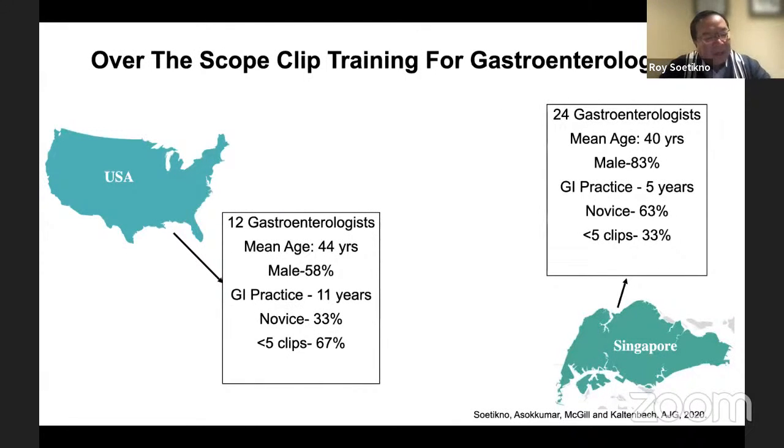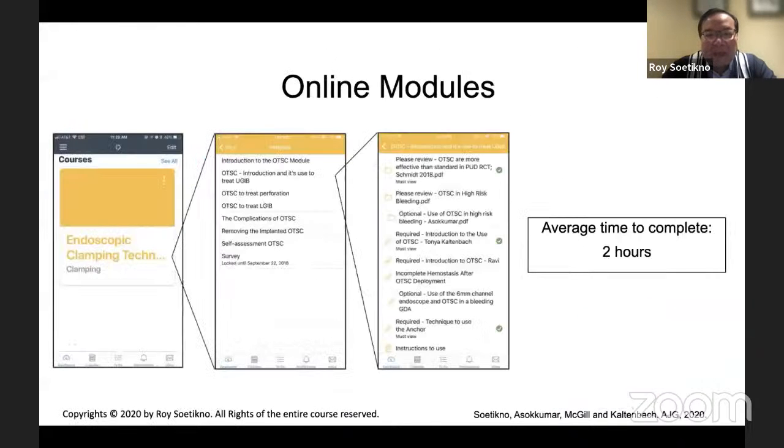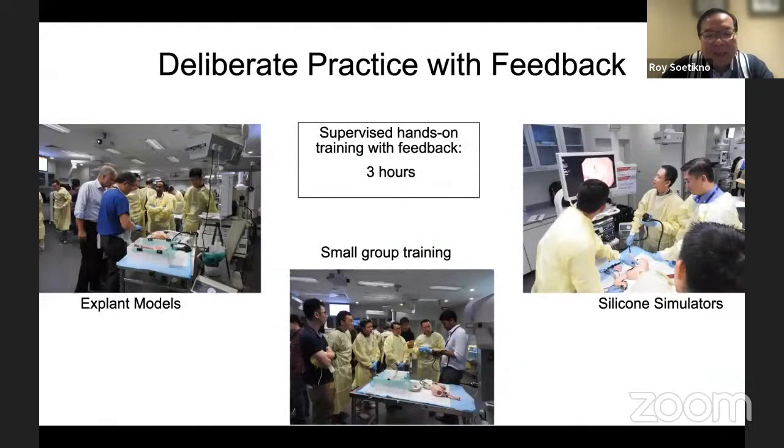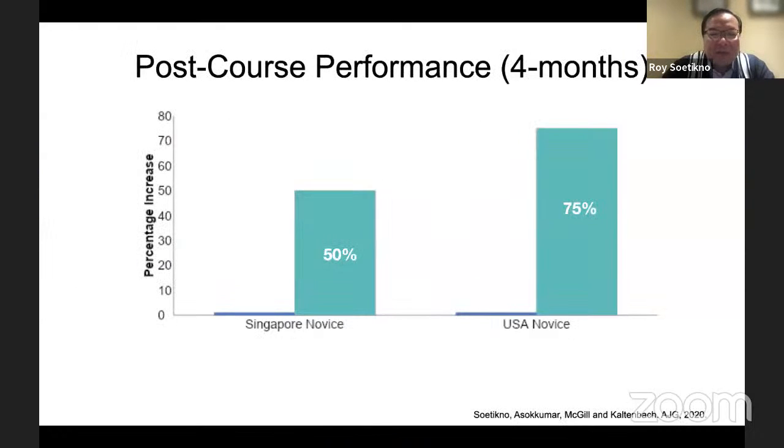How about training endoscopists who are in practice? So this is face-to-face training using simulations, some in the US and then others in Singapore. And we have the same type of training whereby they undergo an online pre-class module, then they undergo the in-class simulation learning that takes about 2 to 3 hours. It's a small group learning, and the results have been amazing.